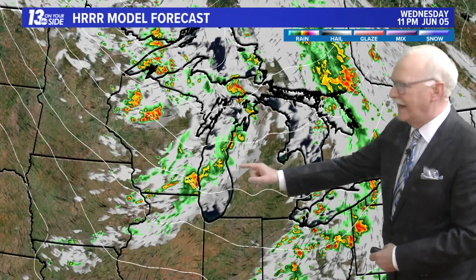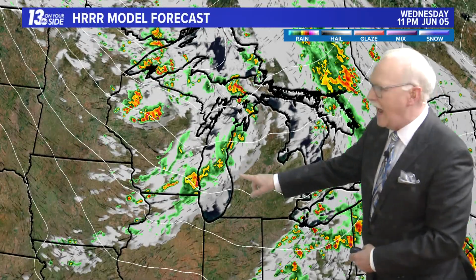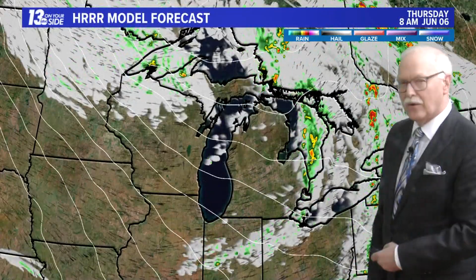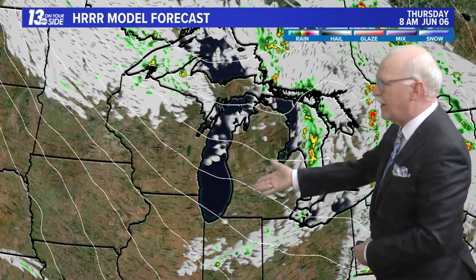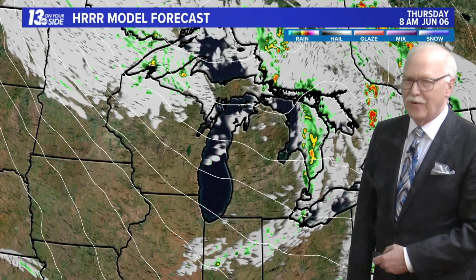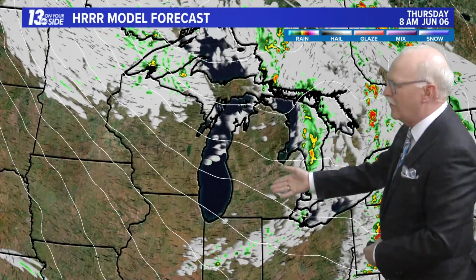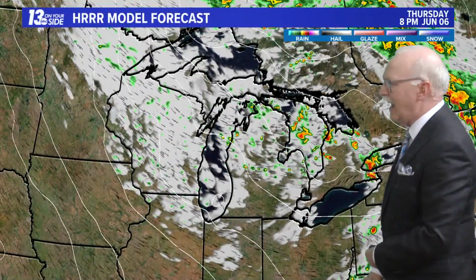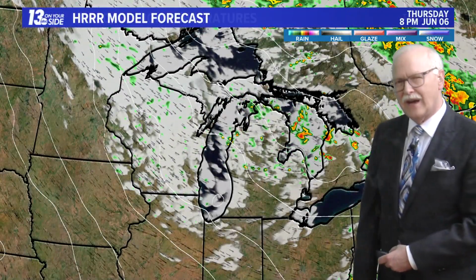Here are those showers we'll be tracking. This is 11 o'clock tonight. So we'll see the clouds roll in after about 10 or 11 o'clock here in Grand Rapids. It'll rain for an hour or two, and then it'll be done. And when you wake up in the morning, if you're sleeping overnight, you will not even know, except maybe the ground will be wet, and plenty of sunshine to start our day. We'll see some clouds come in the afternoon, but I think for the most part we've got a cool, breezy, dry weather pattern shaping up.